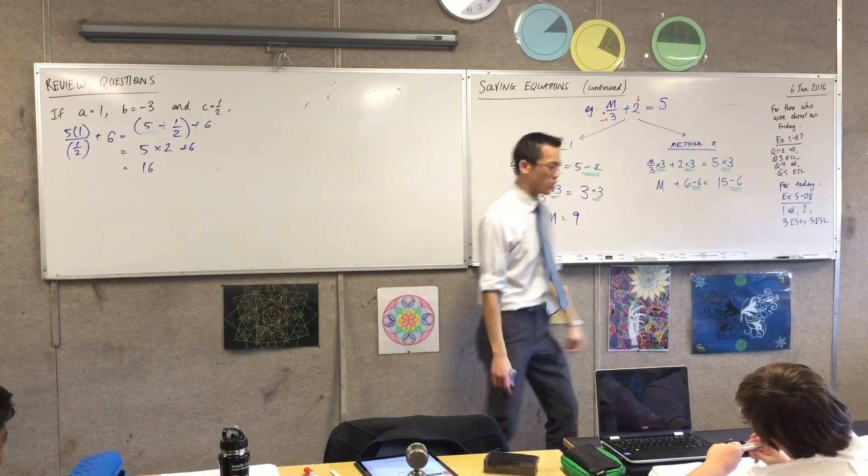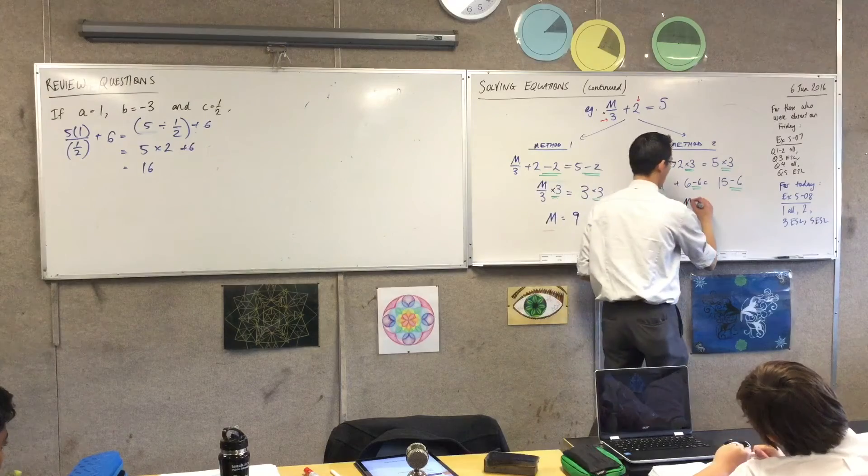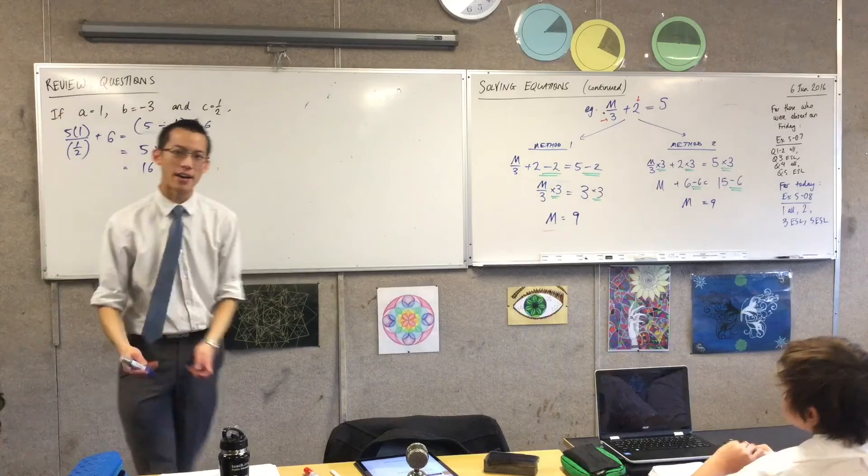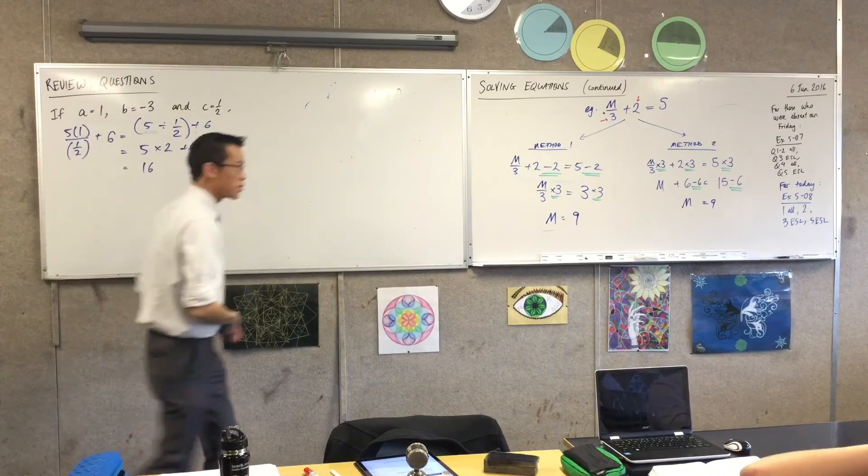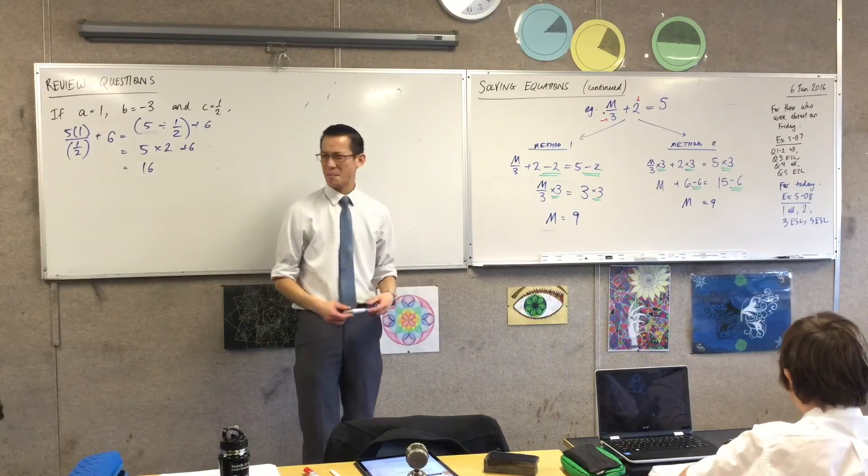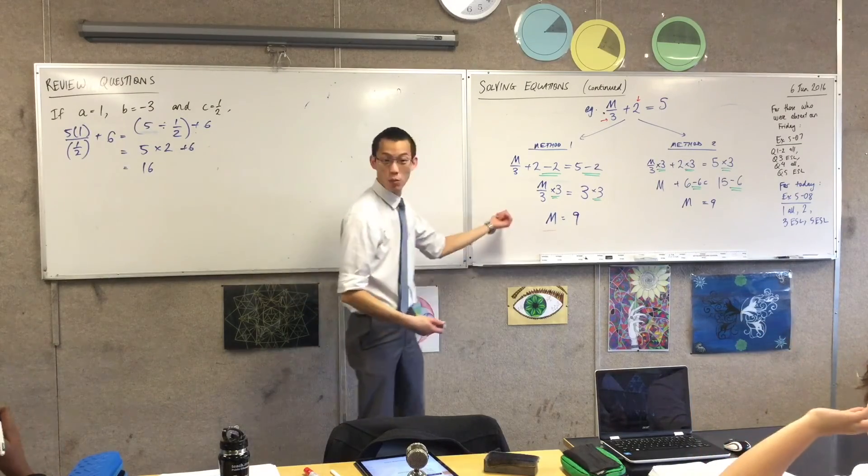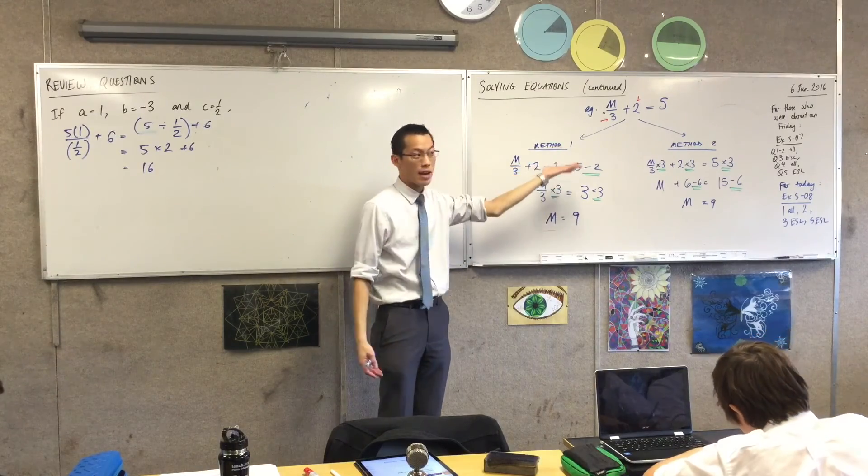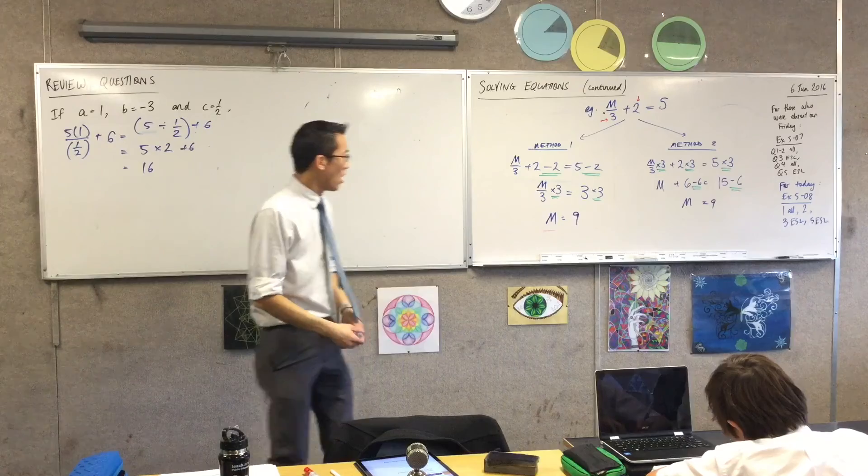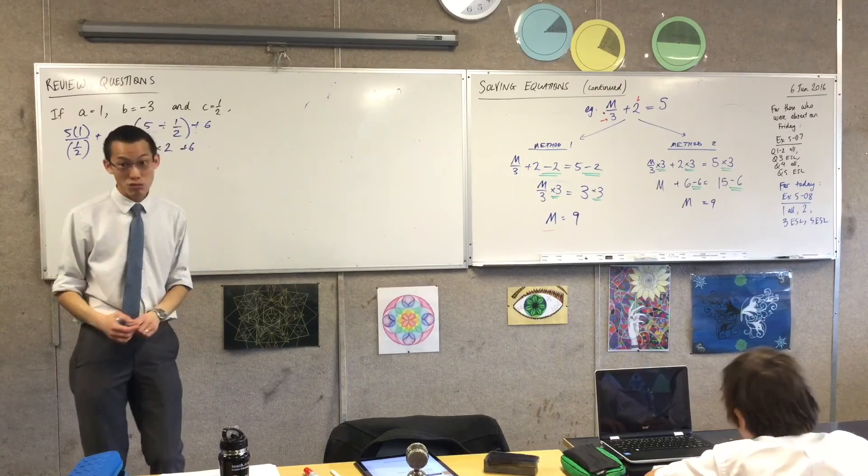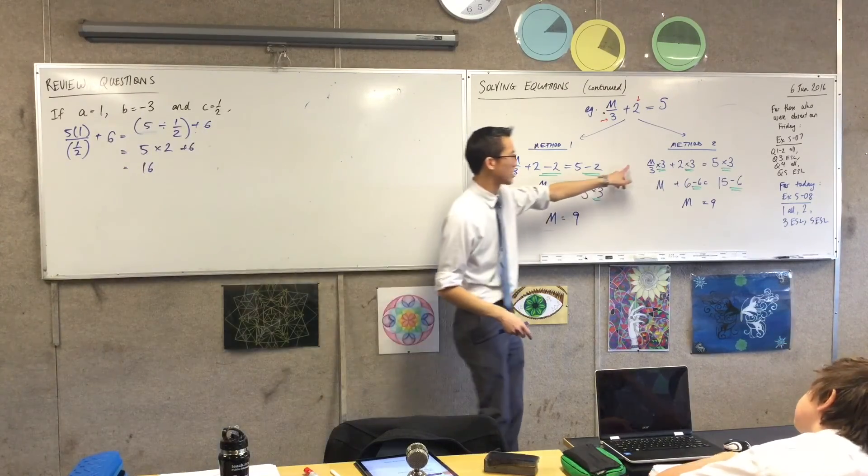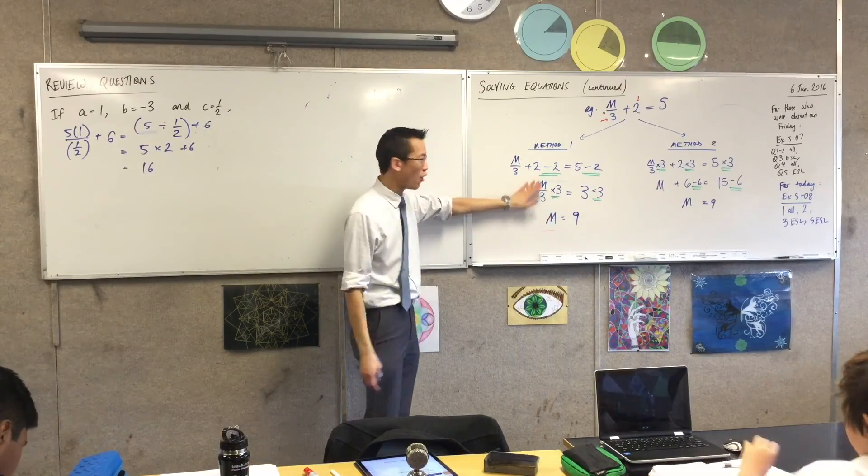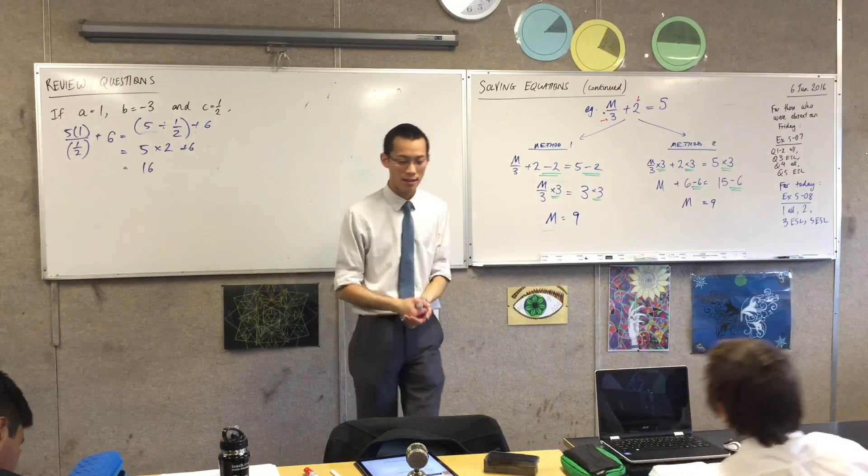So two different parts to the question. Which one do you like better? You like method one better? Hands up for method one. Do you like method one? Cool, hands down. I think method two is fine. You can see they're both about the same speed. One of them gets rid of the fraction sooner, you might like that in the future. See how this one gets rid of all the fractions? But the numbers get bigger because you're multiplying. Whereas this one, the numbers stay small, but you keep that fraction all the way through until the end.